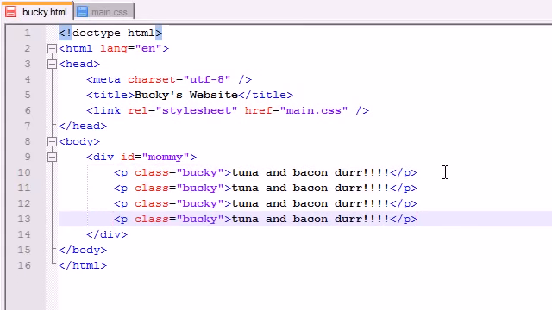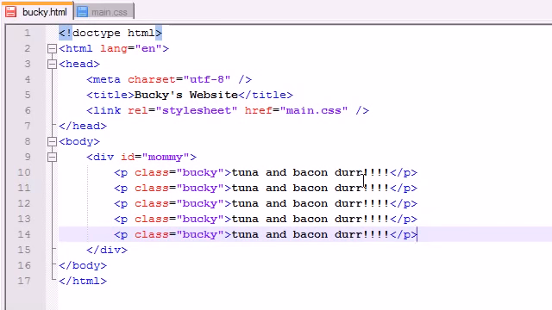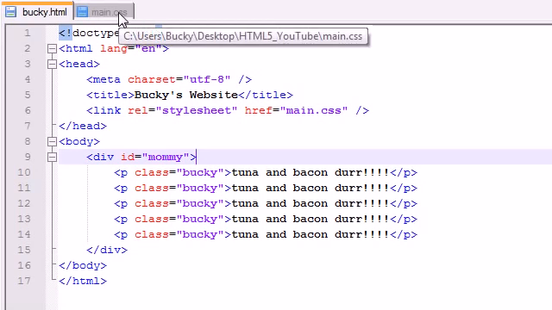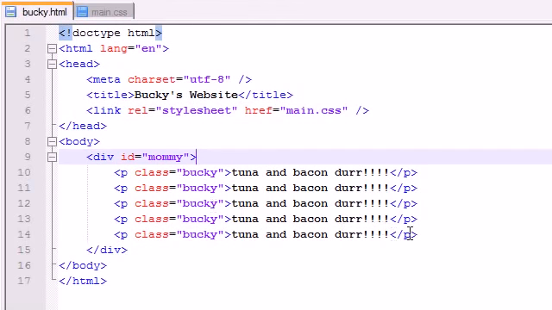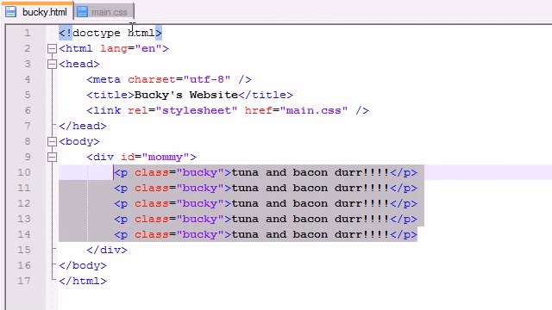And I'm going to add about 5 children, because that fits nicely in my screen recorder. So basically my setup is this. I have a div mommy, which is the parent of these 5 children. Now these 5 children all belong to the class of Bucky. So you're saying, okay, Bucky, why the heck would you do that? Well, I did that to demonstrate something called a pseudo class. Now, like I said, a pseudo class is basically a way that we can have more control over all of the elements, or in this case, all of their children.